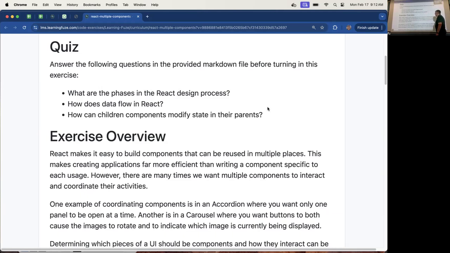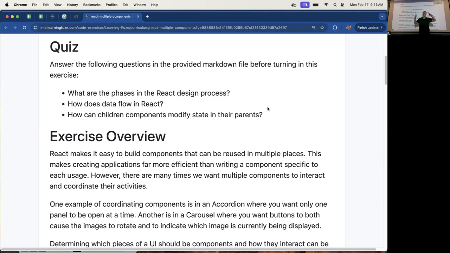Okay. All right. So Noah, how does data flow in React? Data flow in React. So the data we have is divided into multiple files.